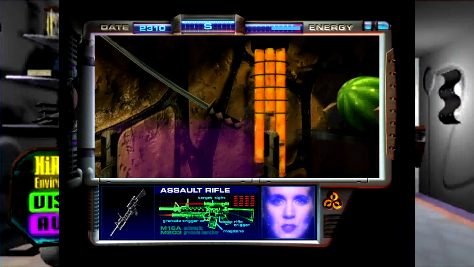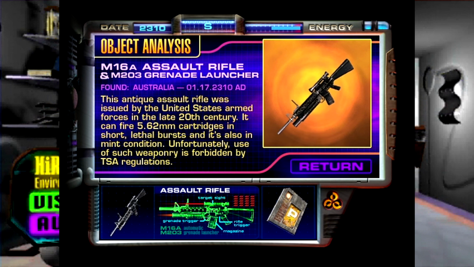Agent 5. Do not disturb the current environment and possibly the current time stream without extreme cause. Also, as a TSA agent, you are forbidden to carry lethal weapons under Protocol 37. And the reason for that is they don't want us to accidentally uncreate people in the future, like we had talked about earlier. That's why we're supposed to be strictly non-lethal.